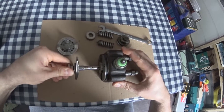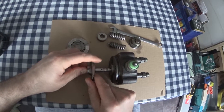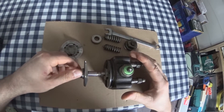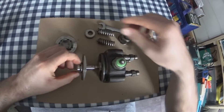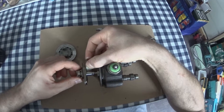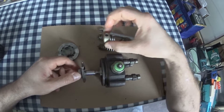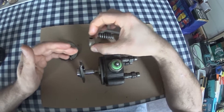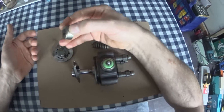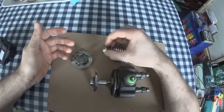Because it's driven off that cam plate, it fires boom, boom, boom, boom to each cylinder — and obviously that's driven at half the engine speed. Four cycle, power stroke every two. End of injection is constant until you start to move this control sleeve. But in reality, this is floating around all over the place, being controlled by the governor. Your throttle shaft is asking for more fuel; the governor's pulling it back saying we're over-revving. And that's what keeps it stable — it's governing itself. It's a governor.